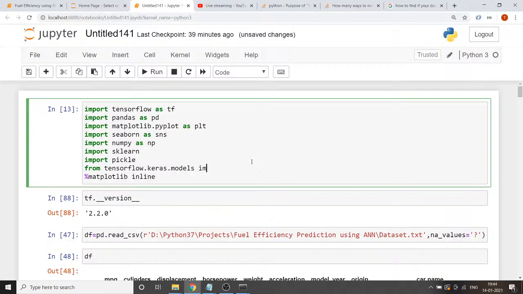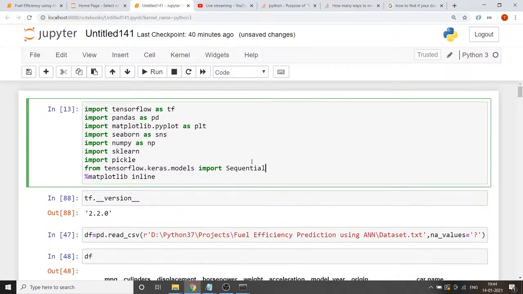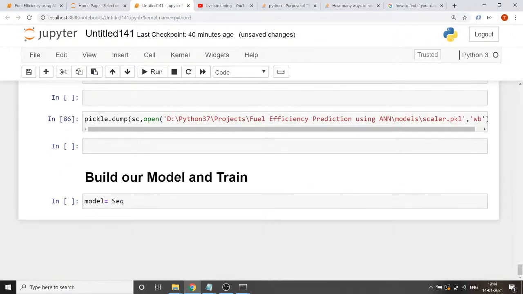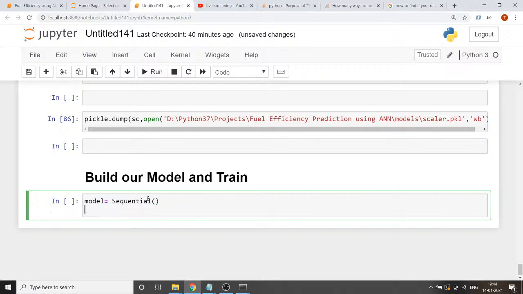In my models, we're going to import sequential. Do we have sequential here? Okay, we are going to import this. I think we will import layers later on, but for now just import sequential. Sorry for taking a minute, let's go ahead. This is now your sequential model, and you have stored it in the model.